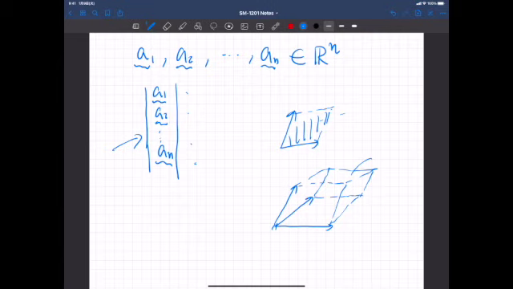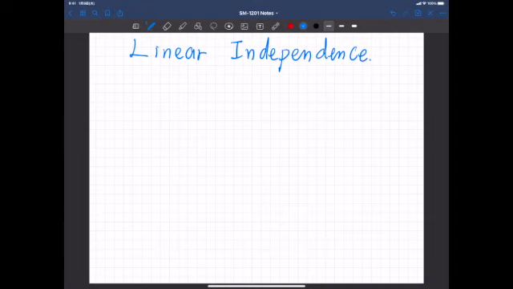Next, we move on to the topic of linear independence and dependence. This is a very important concept which you should be very familiar with to work in any field in mathematics or in physics or in chemistry. Okay, so there are many kinds of independence in mathematics, and this is a very basic one. Okay, so first we define linear dependence.